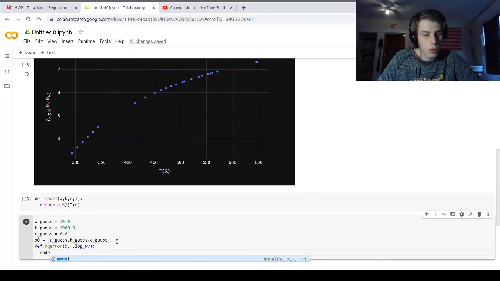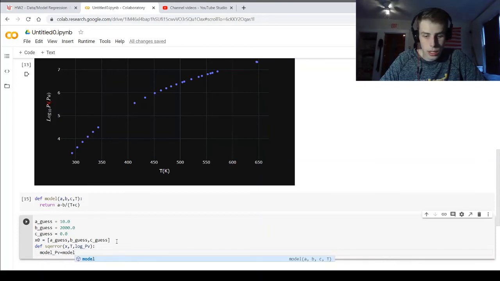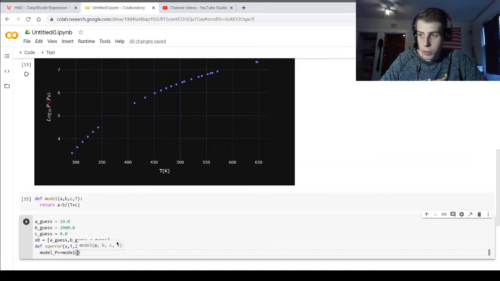Okay, so then we'll do model_PV equals model, and then we'll refer to our other variables in this one. So x0, x1, and then temperature as well.